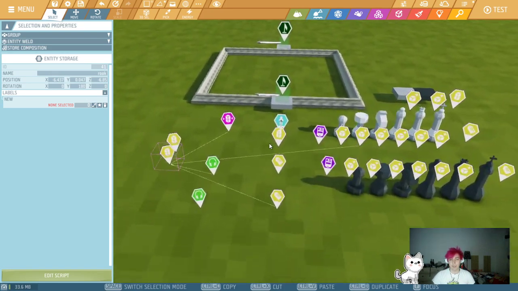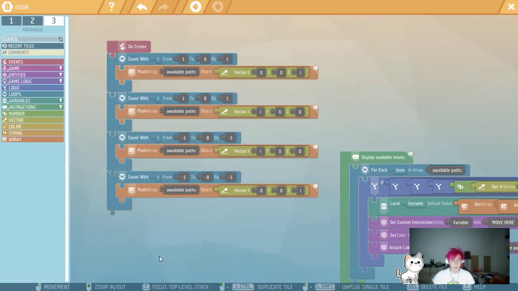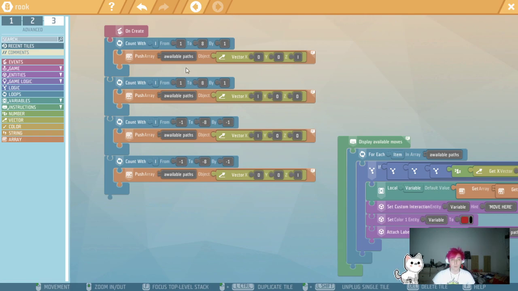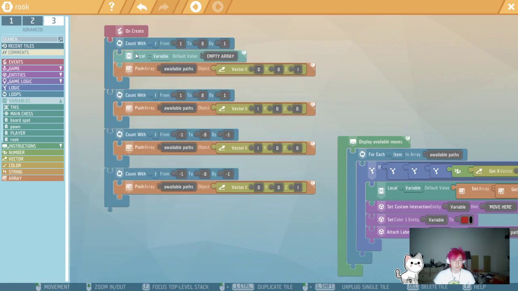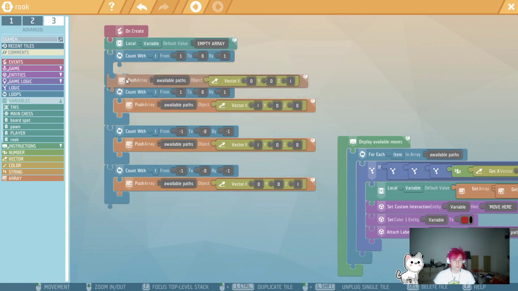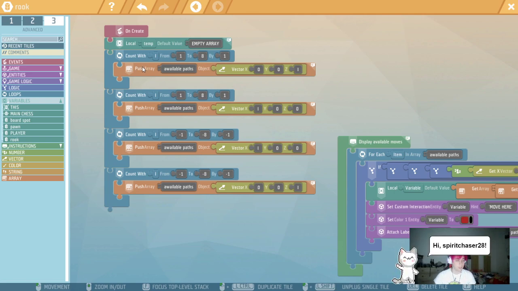Okay, so I'm gonna jump back to the rook because right now the rook has the most movement possibilities, so we can change it on him. And as you can see, I push everything inside one giant array. Well, giant, but we want to split it, right? We want to have four different arrays stacked inside one main array, which is going to be the available paths. So the way we're going to do that is we're going to create some local arrays before. There is going to be a temp array here, and this is going to always hold one direction for the path, right?